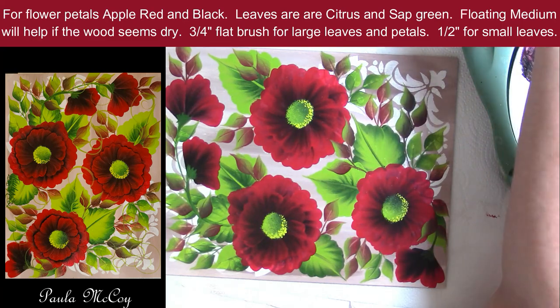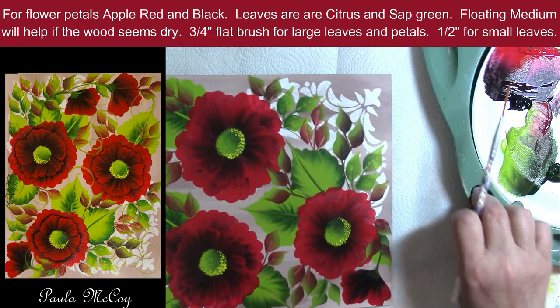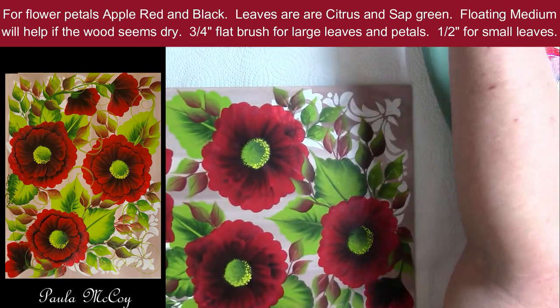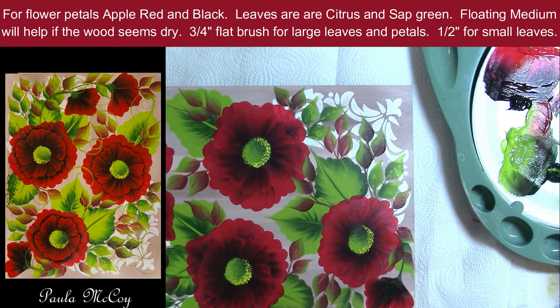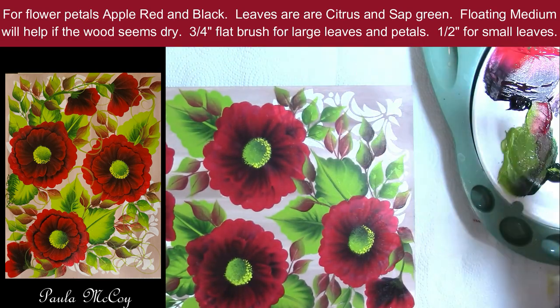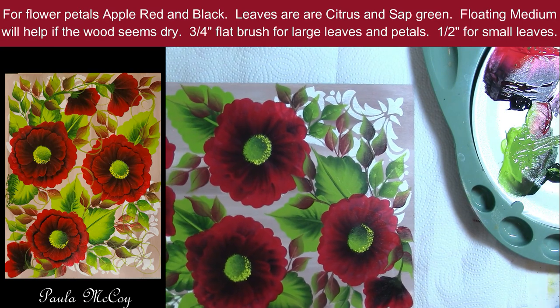Okay. Now, when you're doing your curlicues, now you can thin with water. So just grab a little bit on your brush and make an inky mixture. And I'm just taking both greens and making a middle tone. And then pull it through.